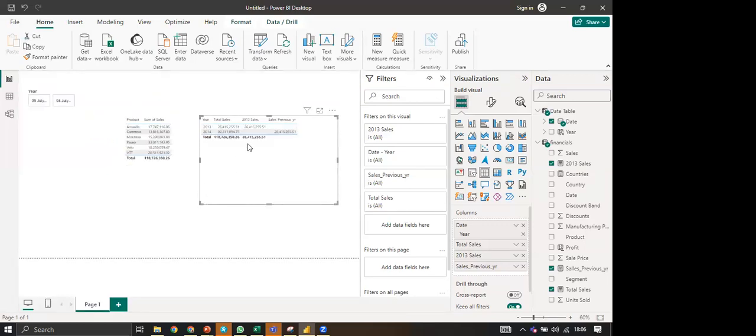Now when you want to combine everything, you can do sales for 2013, then sales for 2014, and we check the percentage increase, or how far there has been growth in the company.